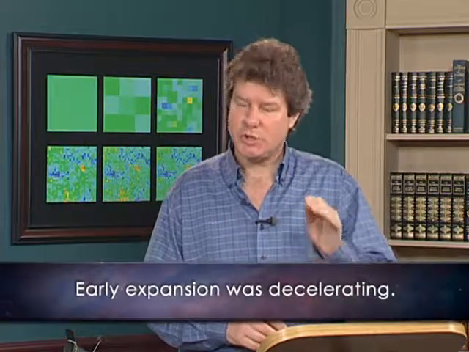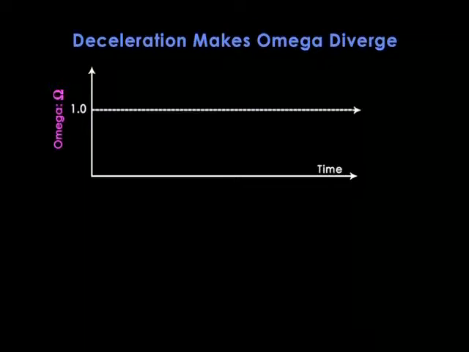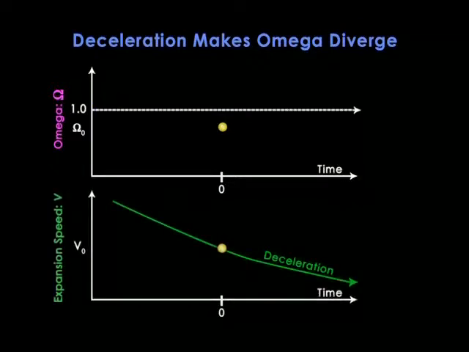Now, it turns out there is a single, simple reason why the Standard Model has such a hard time with these problems. Its early expansion was decelerating. This is extremely important, so let me take a minute to explain it. Here's a graph that's going to show how omega changes with time. In other words, how the ratio of the actual density to the critical density, that's omega, changes as the universe expands. Let's pick a particular time and mark it with a little naught. And at that time, the value of omega is omega naught. Let's say it's 0.8. The universe is slightly below critical, which itself is marked by a dashed line. Now here's a graph showing the expansion speed, the speed at which two regions are separating.